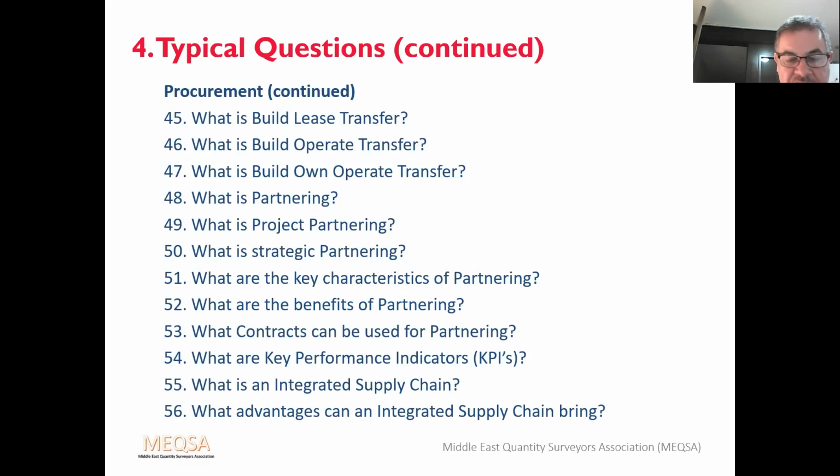And what advantages can an integrated supply chain bring? Well, it can reduce costs but maintain margins. It's an incentive to remove waste and inefficiency. It gives greater certainty of outturn costs. It gives better underlying value to the client. It gives the opportunity of more repeat business with key clients, and it gives better confidence for longer term planning. Therefore, the project client gets more responsive industry delivering facilities that better meet the user needs and are delivered in time and cost with minimum defects, and it creates higher customer satisfaction.